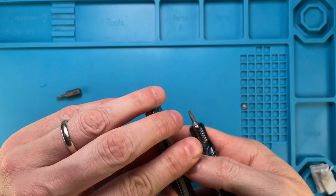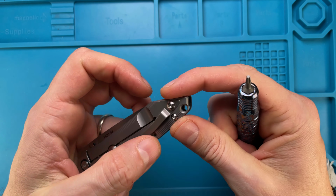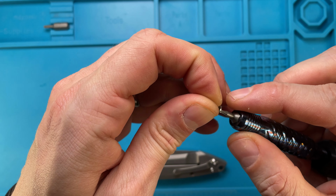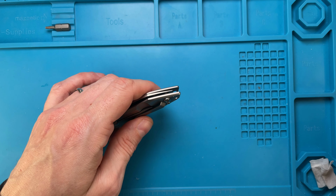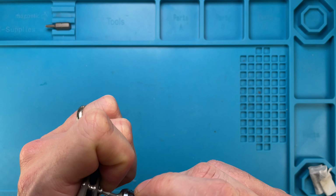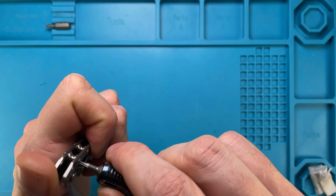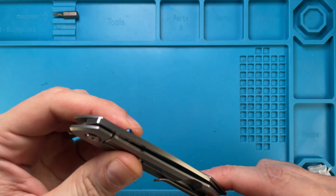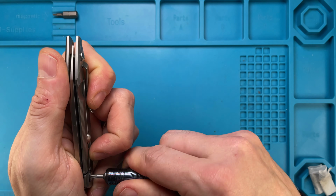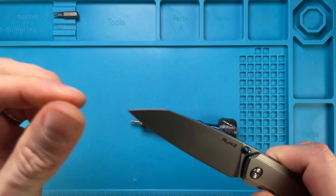So we're just gonna remove this pocket clip, right? Wow, this is extremely tight. So let me see if I can actually manage to screw this guy back like so. Yeah, actually it works, and this works too. Now let's check this pivot here. That's fine. And let's do this side up to its like dead center with no blade play.